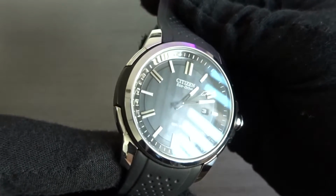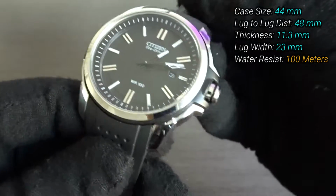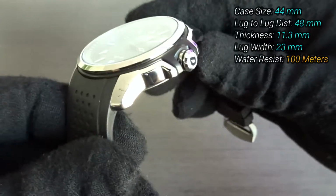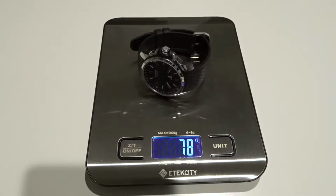Let's go over the dimensions. I measure the case size at 44 millimeters. The lug-to-lug distance is 48 millimeters. Thickness is 11.3 millimeters, and the lug width is an unusual 23 millimeters. This watch weighs in at 78 grams.